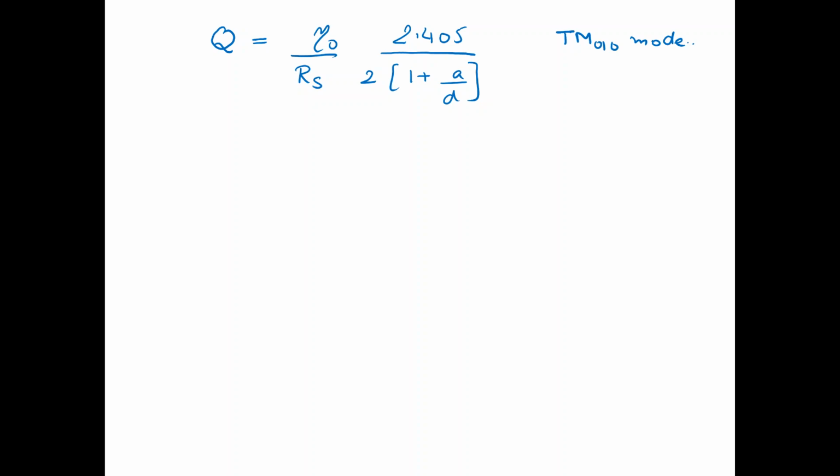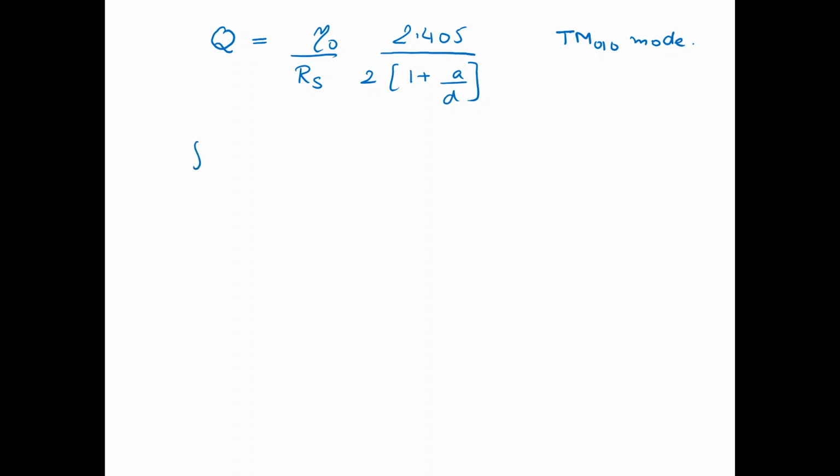So basically in the TM010 mode, why we chose TM01 mode is because in TM01 mode, the field is present in the center of the cavity. It's not pushed towards the side of the cylindrical walls. And because in TM01 mode, the field which is present is an EZ field. There's an ER field too, which doesn't get affected by conductors, but there's an EZ field. That EZ field is going to be perpendicular to the top and the bottom conductors. And because of that, that field is still going to be supported. So things are actually easier to calculate that way.